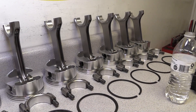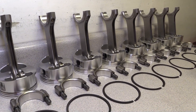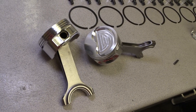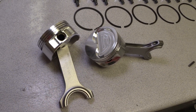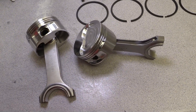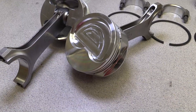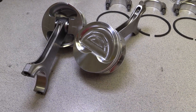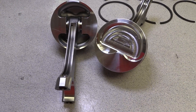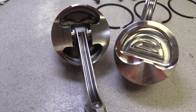The rotating assembly is made up of JE pistons on Eagle connecting rods. The forged H-beam rods are 6.700 inches long with a bushed end for a floating wrist pin. The big end is 2.200-inch Chevy big block size, with ARP 2000 7/16-inch cap screws. The JE pistons are custom slugs designed to fit into the 4.25-inch bores and have a 25 cc inverted dome to help keep the compression ratio down to about 10.8:1. That should at least keep it in the upper range of being pump gas friendly.